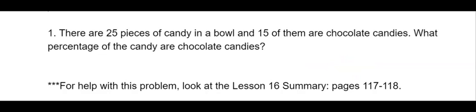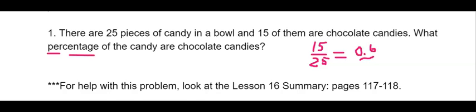All right, and then yet a third way to do this is just put 15 over 25. Anytime you have that, you can turn a fraction into a decimal by dividing the denominator into the numerator. If you do that, 15 divided by 25 is 0.6. At that point, all we have to do to change something to a percent is multiply by 100, because percent means per 100. If we multiply 0.6 times 100, we just move the decimal over 2 places to the right, which then ends up being 60%.